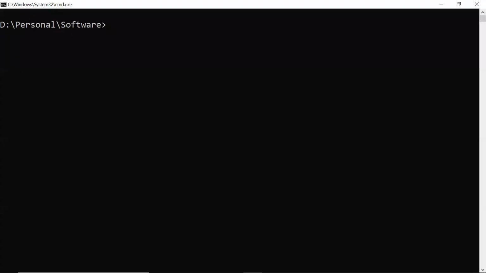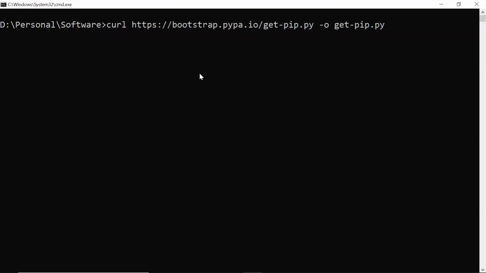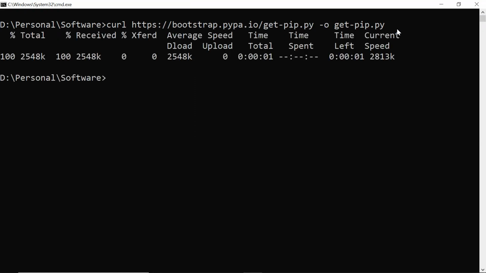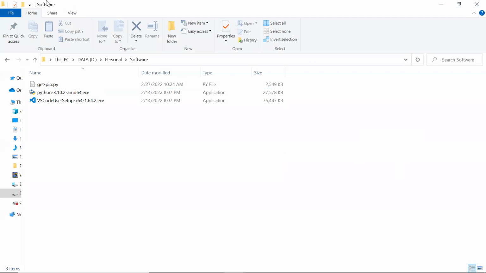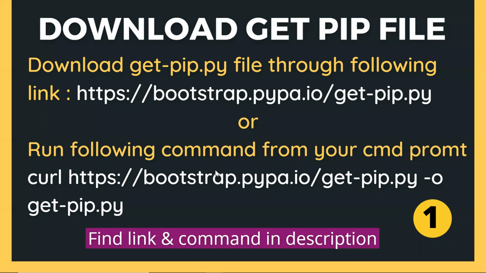Then I will go to my path, the folder. Here I don't have any file, so I want to download that file. Simply I'll copy this. I will give this command in the description, then you can copy that. So curl, the URL, and the file name. If you enter that, it will start downloading. Finished. If I go here, you can see the file. Just run that command in your command prompt wherever you want to download the file, and just remember the path.